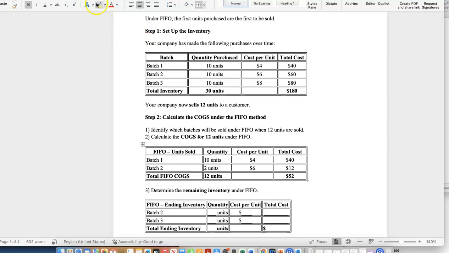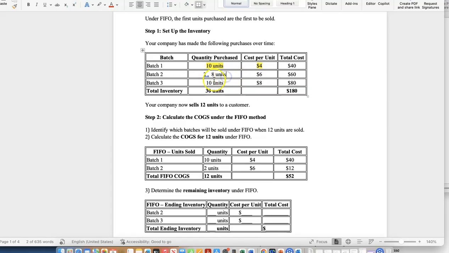Well, let me see if I can highlight these a little bit. So we already cost out these units, okay, and we've used 2 of these units. Let me mark through here and say, all right, we have 2 units that were cost out. That leaves us with 8 units remaining. So I have 2 that are no longer there, 8 units remaining.